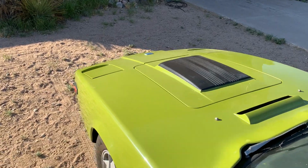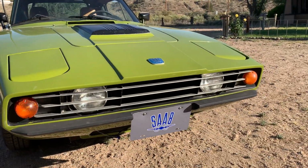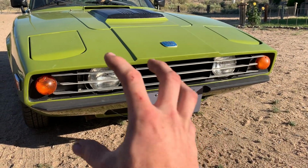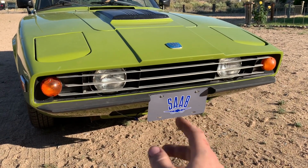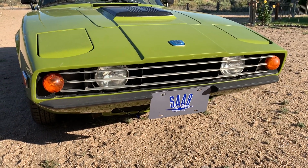But the other thing it's got on Sonnets is, I think it was a factory or special feature that you could order and just have it done. These were auxiliary lights. This car did not originally have the auxiliary lights. It had the caps in where they would go. However, on one of the other cars that I had, I thought this really looked nice. So I took them off one of the other Sonnets and put them in here, and they work great.